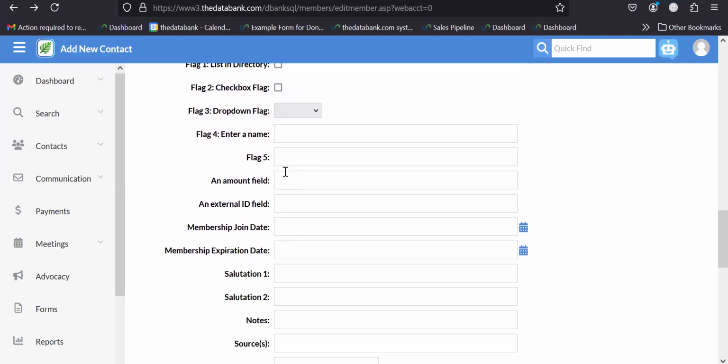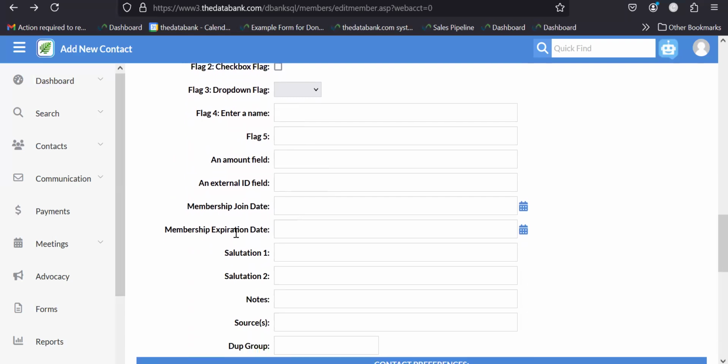Additionally to the flag fields, you do have two numerical fields. Again, totally optional. You don't need to necessarily use them, but they are available in case you need to incorporate an amount field, an ID field, and even two additional date fields. Sometimes we'll have clients that have date of birth as the field, and they'll just have the contact's date of birth if that information is relevant and useful for them to maintain.